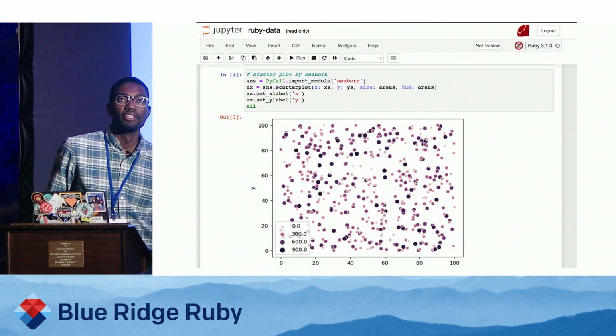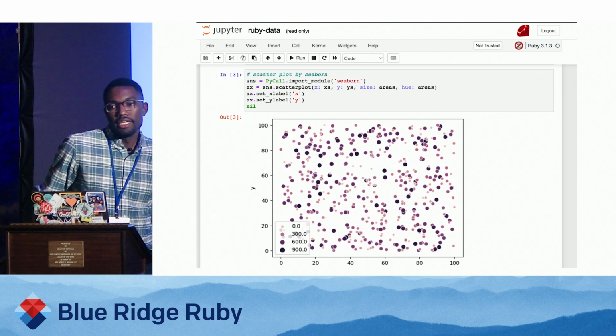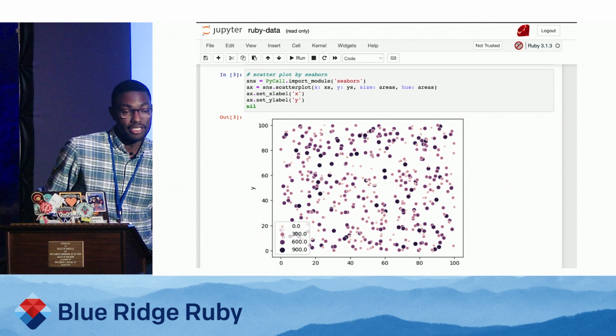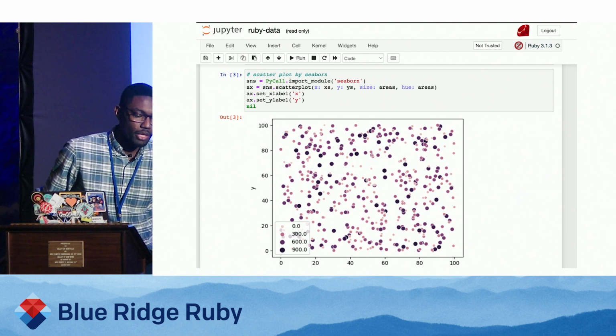I'm not a data scientist, so what's a good threshold for how much data we should decide on? That's a good question. It turns out I'm not a data scientist either. I just took a bunch of classes. The amount of data that you are going to need honestly depends on the model or the algorithm that you're using.